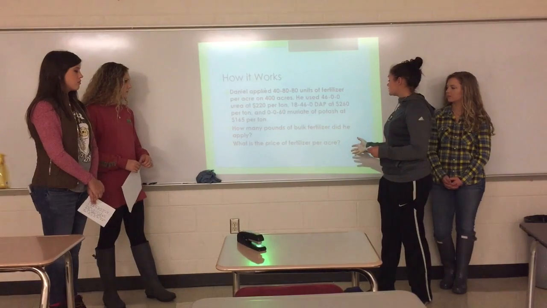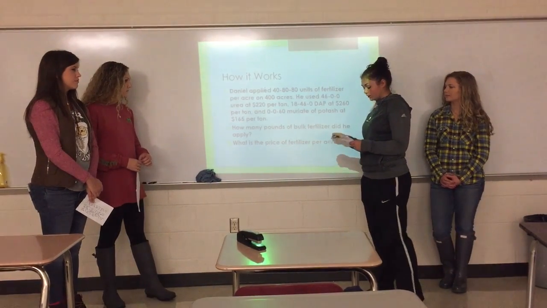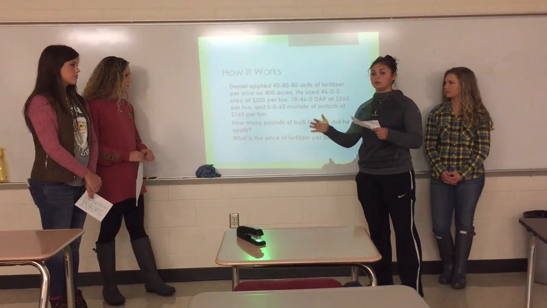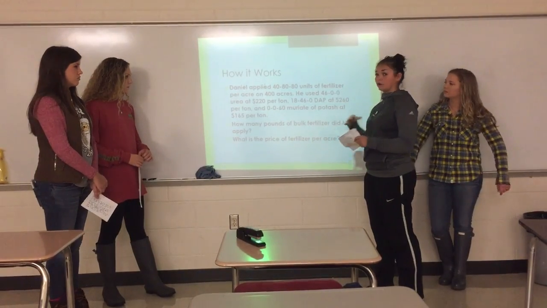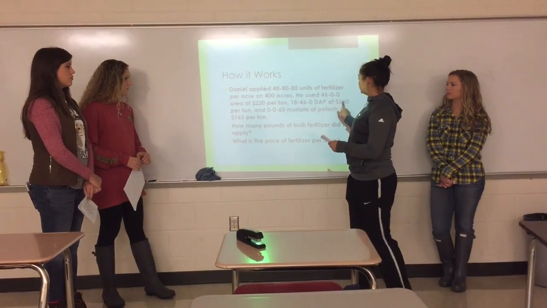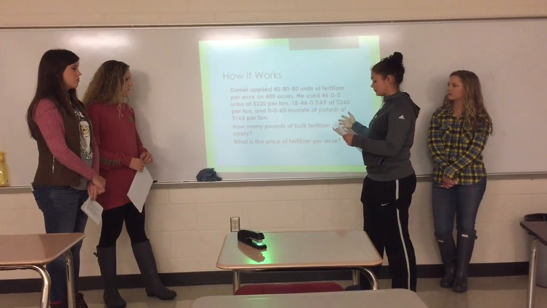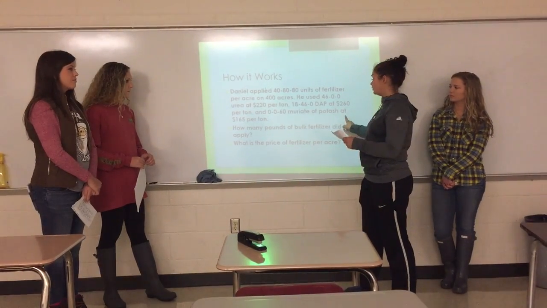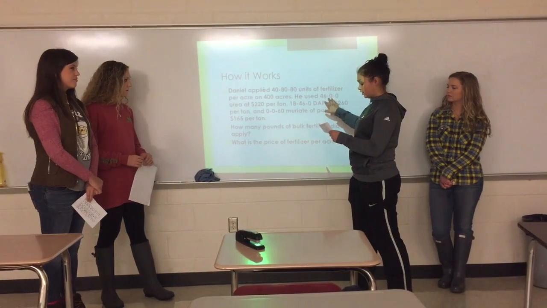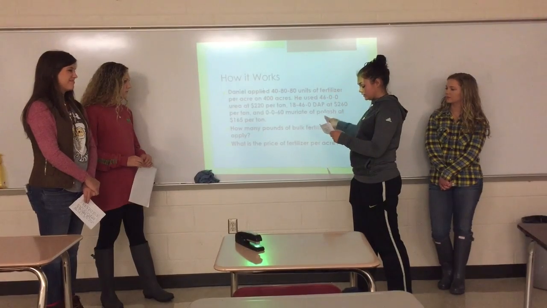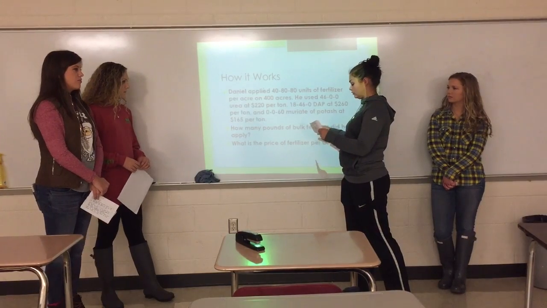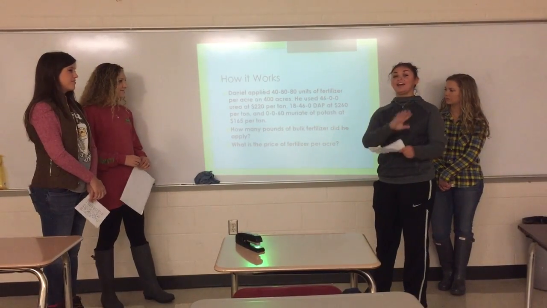The next, you need to find the price of the fertilizer per acre. So what you're going to do is divide the cost per ton of each fertilizer by 2,000 to get it in terms of per pound instead of per ton. So you're first going to take the prices of each, and like I said, divide them by 2,000, and that's going to give you 11 cents for urea per pound, and then 13 cents for DAP, and then 82 cents for potash. Sorry, I got mixed up.